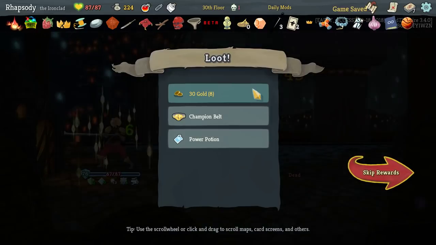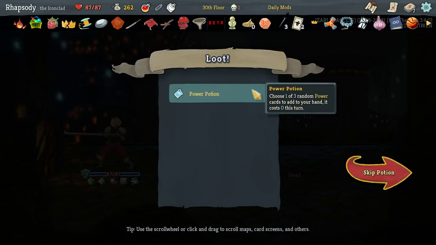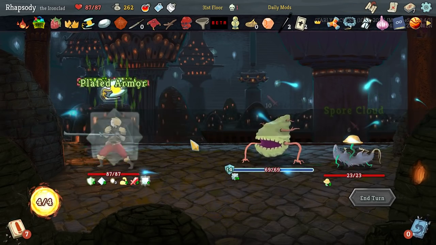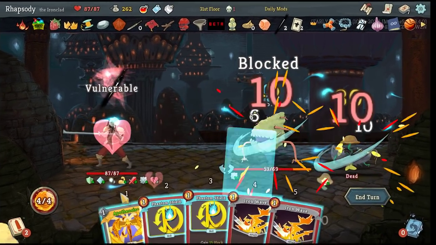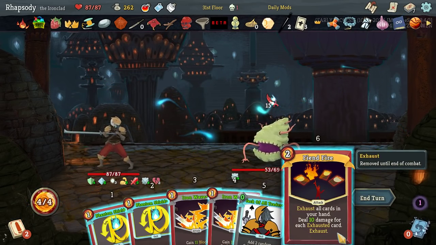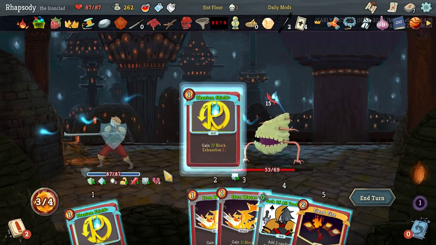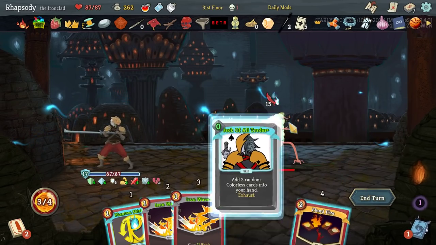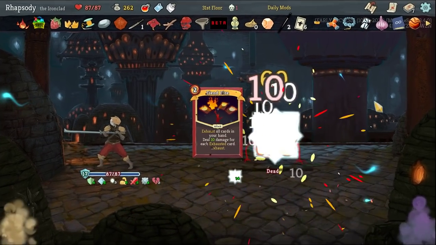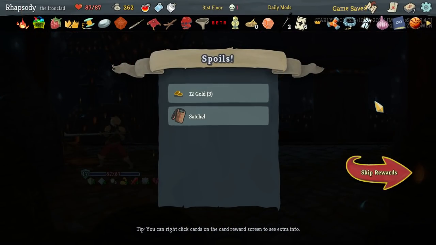That'll get it done. Champion Belt. Whenever you apply vulnerability, also apply one weak. Not half bad. Nothing's half bad. So far, at least. There we go. Whew. Didn't make that easy on me.